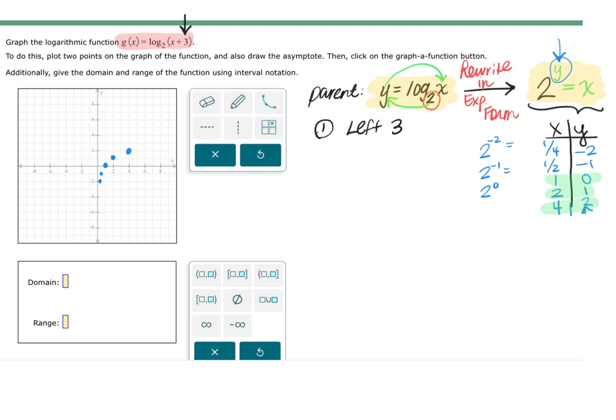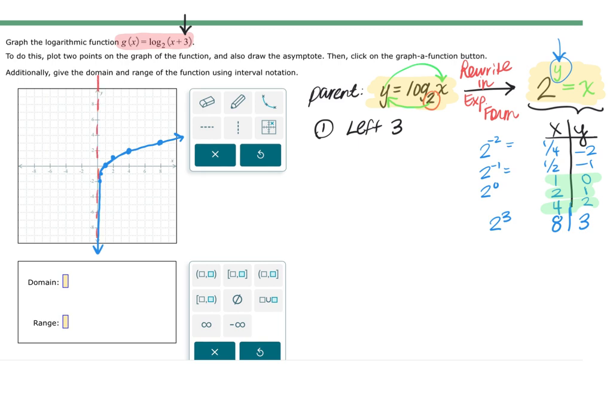So if you just wanted to have another coordinate to be more exact, we could technically go ahead and choose a y value of 3, because we know that 2 cubed, 2 times 2 times 2, is 8, and you do have room to go out to 8, 3. Now this is what you would graph on paper as your parent function. And notice the graph does not stop. It actually is going to continue on because we know that logarithmic graphs have vertical asymptotes.